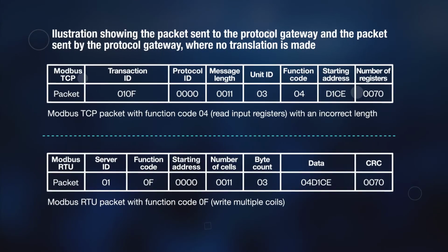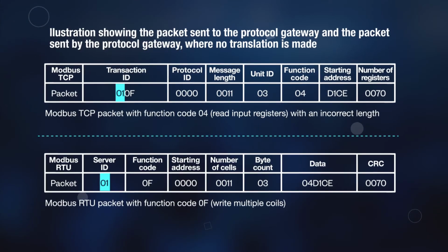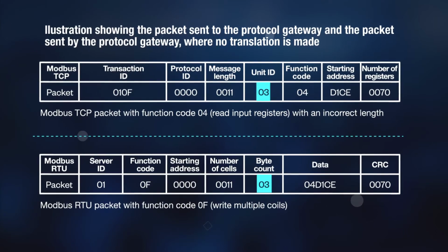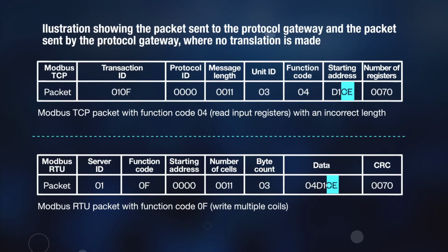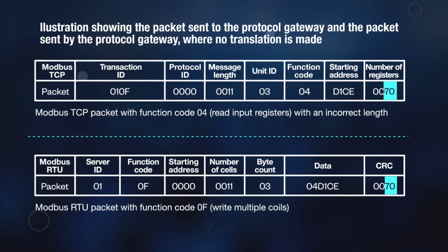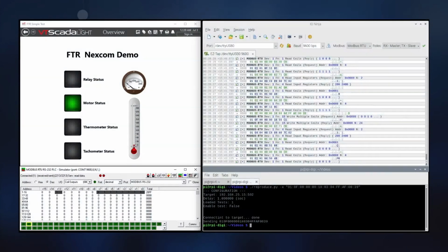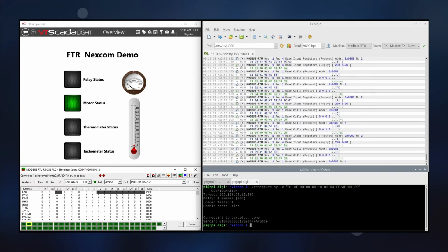in a target system. To demonstrate the danger, we designed a Modbus TCP packet that satisfies two conditions. Even though initially it was sent as a Modbus TCP packet, it will also read as a valid Modbus RTU packet as is. Read as a Modbus RTU packet, it has a completely different meaning when compared to the original Modbus TCP command. Since the packet is blindly forwarded, what was originally a Modbus TCP command to read the value of a memory address, is now interpreted as a Modbus RTU write multiple coils command. In this scenario, the coils or switches of the relay, thermometer and tachometer were turned off.